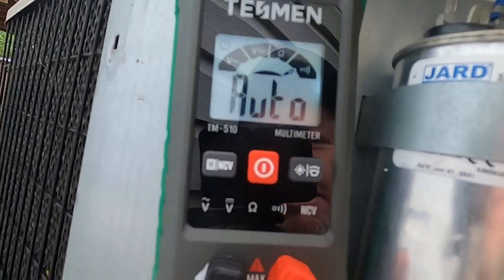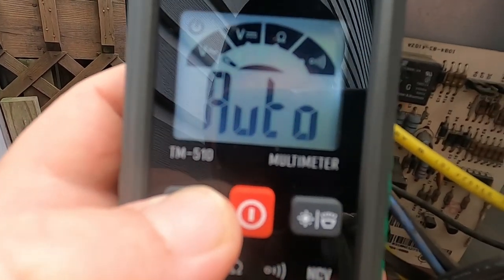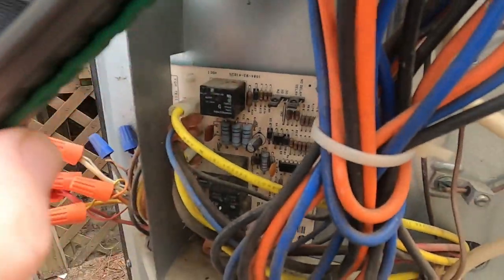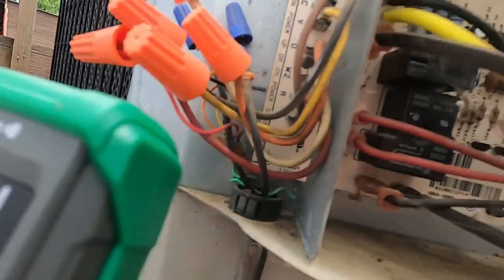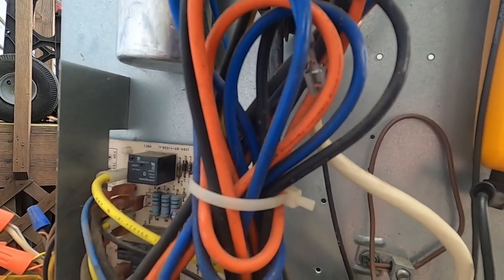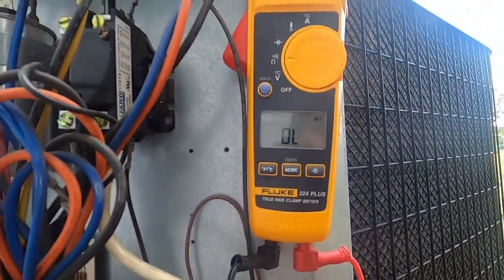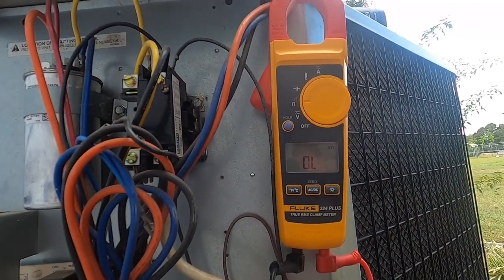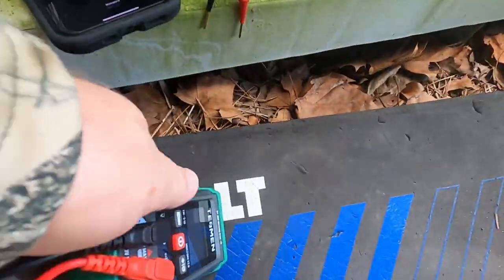Let's try the non-contact voltage function built into the meter — just hold that button down and there you go. Not bad as a non-contact voltage tester. It's probably not going to do anything with 24 volts, but near this contactor it's not bad at all. For around the house at twenty dollars, you're not spending a lot. But if you're in heating and air or you're an electrician, go with field piece meters or better quality meters designed for the job — I wouldn't even keep this on the truck as a backup.